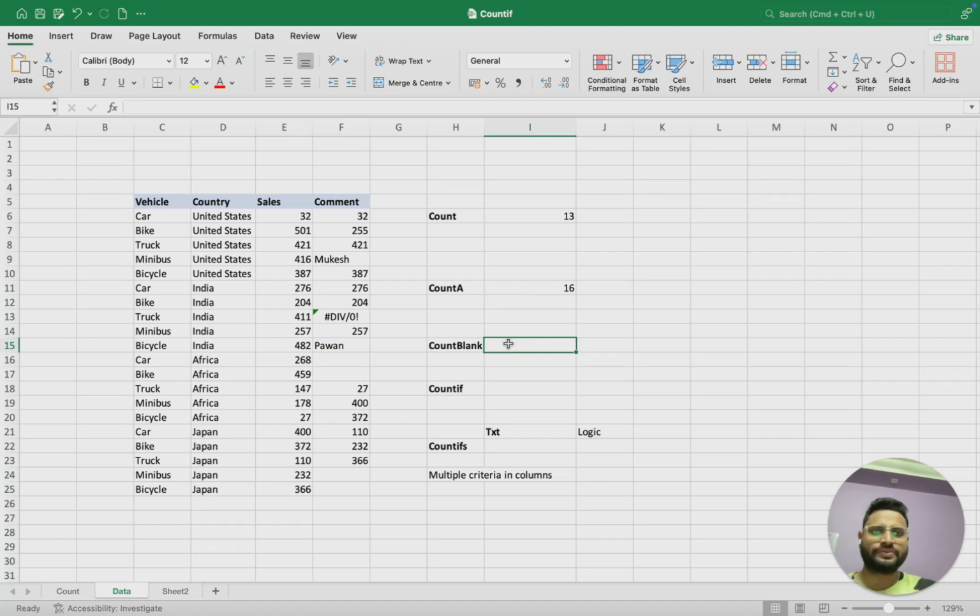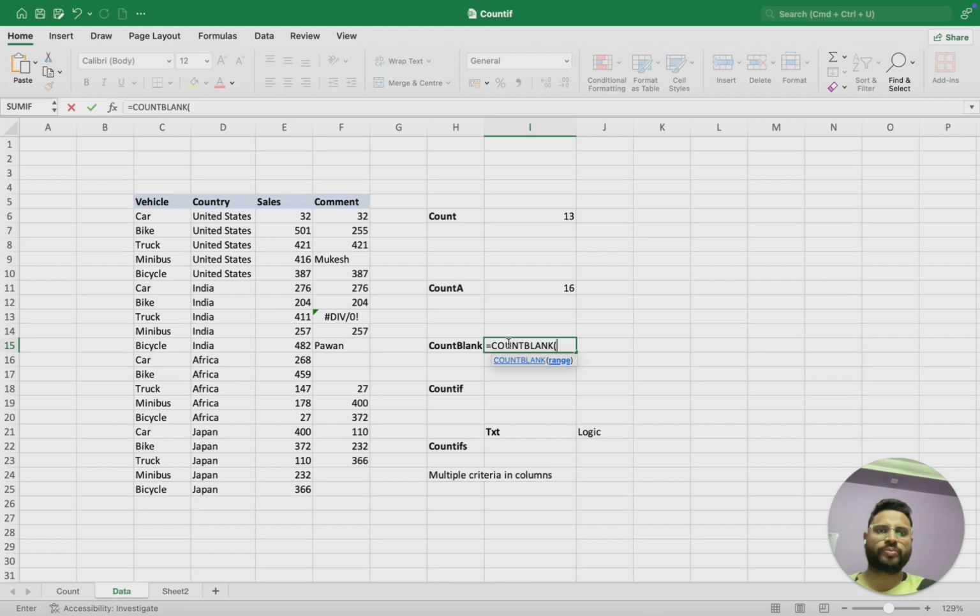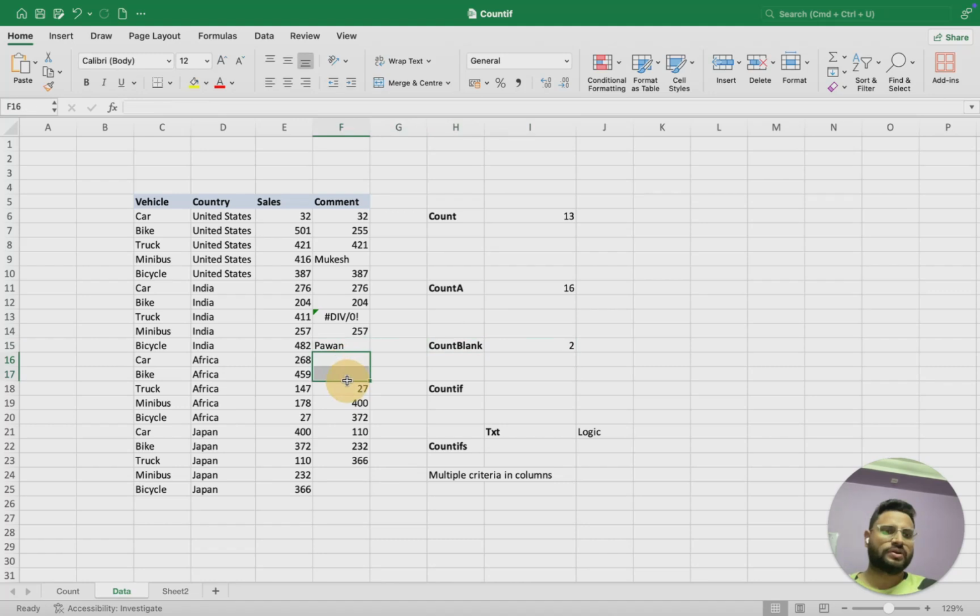Now CountBlank. So what it does, if I open the formula CountBlank and again select this range here, I'll do Control Shift Down, select this range, and I'll say enter. It has given me 2. So it has specifically counted these two cells here because these are the two blank cells.